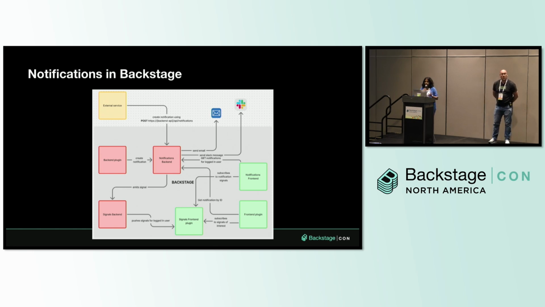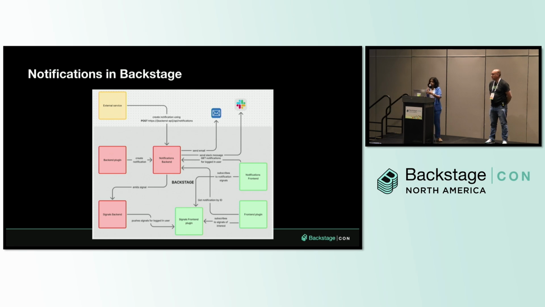Okay, so how do notifications work in Backstage? If you take a look at this architecture diagram that I tried to put together to explain it as best as I could, you know Backstage has backend plugins and frontend plugins. Notifications is also built with a backend and a frontend. Any backend plugin could create a notification. Looking at the bigger picture, a backend plugin would say, okay, I want to create a notification. It sends it to the notifications backend, and that gets saved in a database associated with that notifications backend plugin.